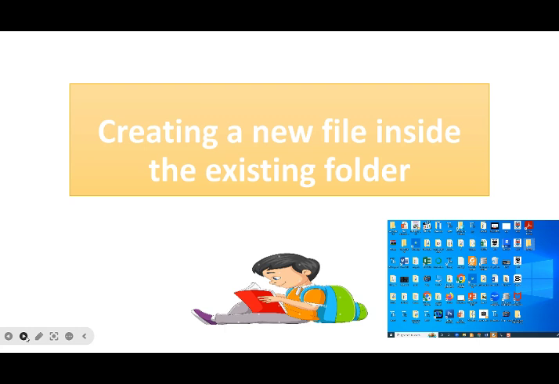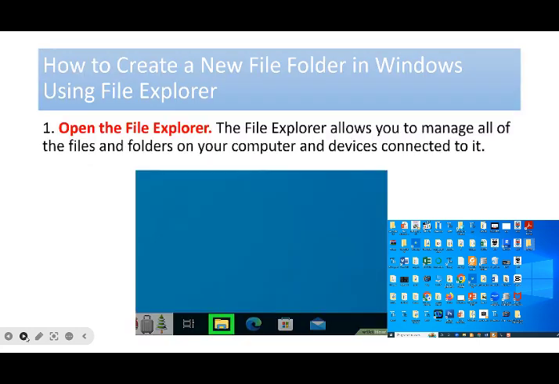Now we're going to look at creating a new file inside the existing folder. So how to create a new file in Windows using File Explorer. This time around, we're working with File Explorer. Number one says, open the File Explorer. The File Explorer allows you to manage all of the files and folders on your computer and devices connected to it.